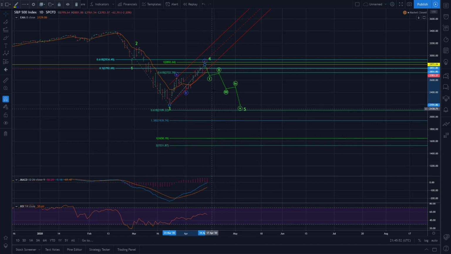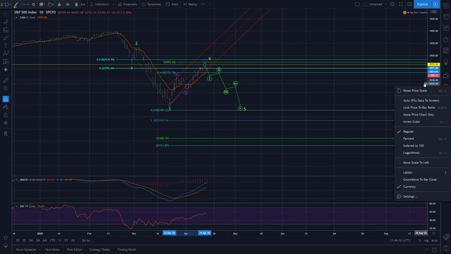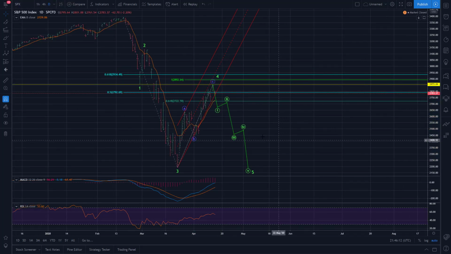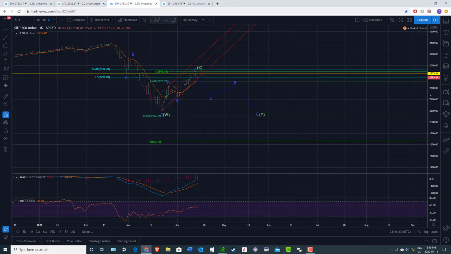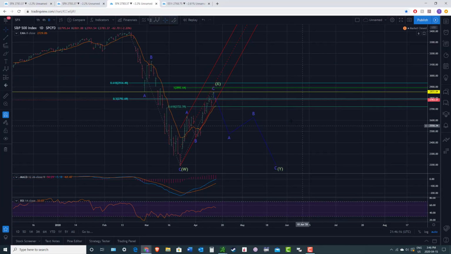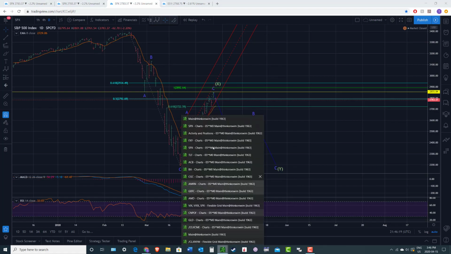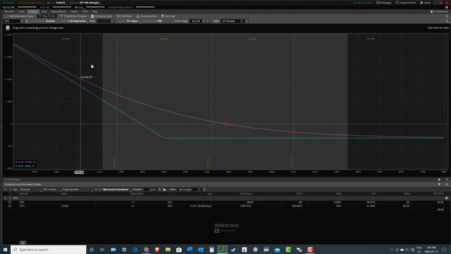So regardless of the overall pattern that we're in, whether it's a 1, 2, 3, 4, 5 or a WXY scenario, we have very similar projections here. Basically between, let's just call it between 1600 and 2000 to 2100. That's really the reasoning behind the price targets, as long as we do actually start committing here and going down in a big way. But just some technical levels to look for, so that's why I'm using it to assess the risk profile of these puts.